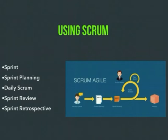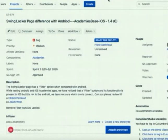Every sprint is the same amount of time, and you have to deliver a product by the end of that sprint. Now, we have discussed the backlog and sprint many times. Now we will take a look at a real project which has sprint backlogs. As you can see on the screen, there are some backlogs which have been created using Jira software. This is a ticket, or a backlog item, and the priority is set to medium.